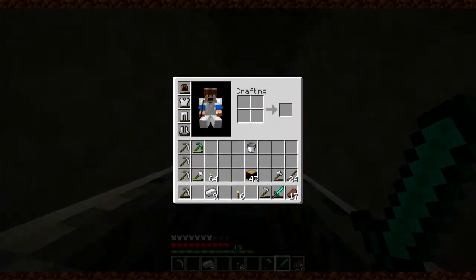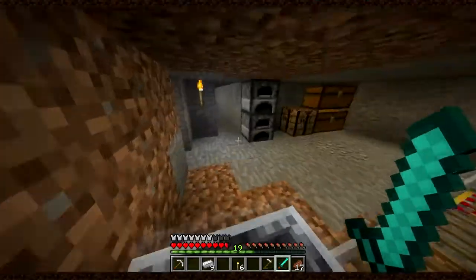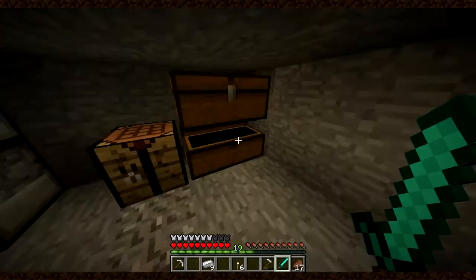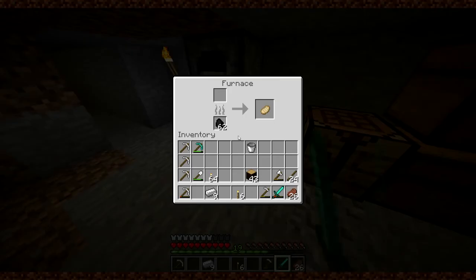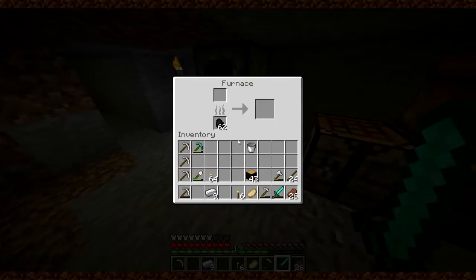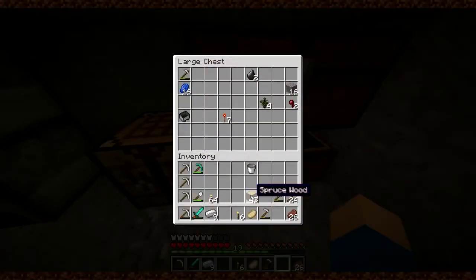I'm gonna need a new sword. That one doesn't open. Didn't mean to do that. I got some more meat, which is good. Oh, there's a bunch of coal right there. I don't really need to be smelting anything. Alright, so I don't need all this wood, so I'll take like 10, 11. I'll just have that. Oh, I needed this bucket for water. Oh well, I'll find a water source down here.